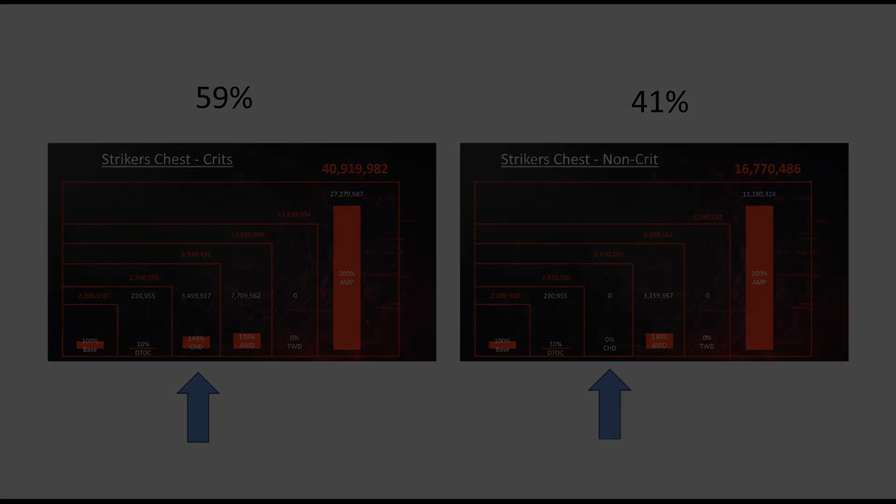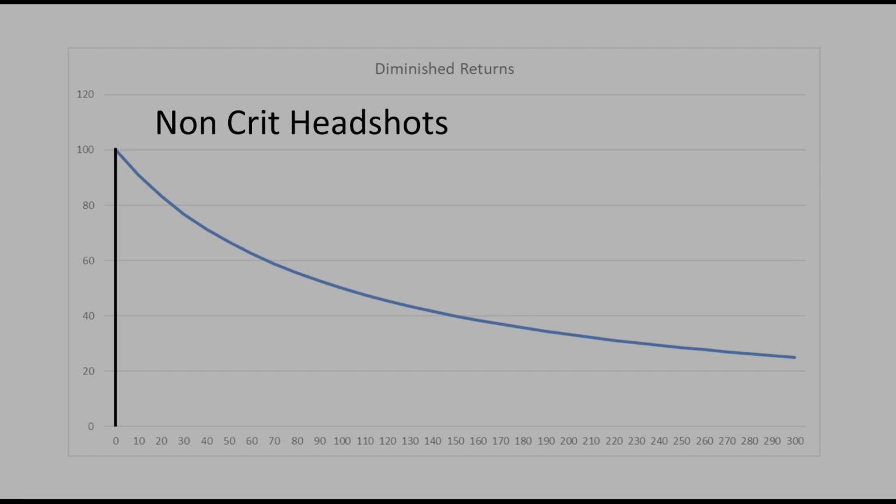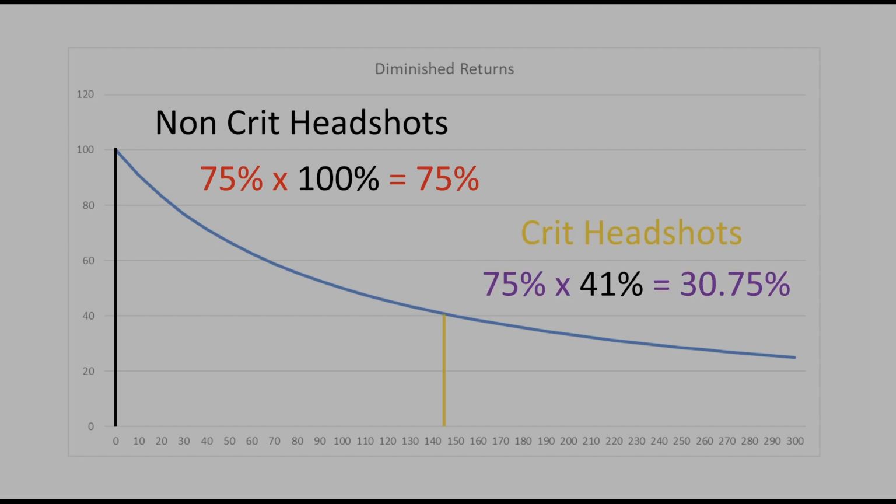And if we look at the diminishing returns graph, the 75% headshot damage suffers no diminished returns on a non-crit, but on a critical hit, it suffers all the way down to 41% of its original value, only yielding 30.75% damage output.